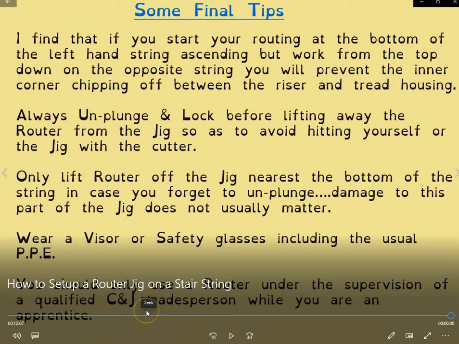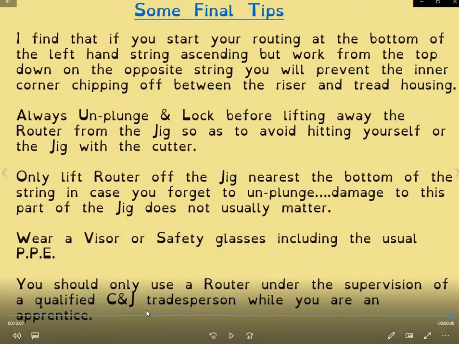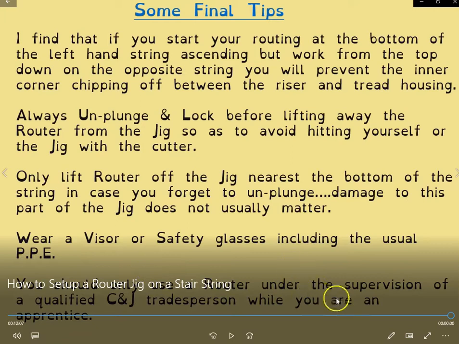The last point is, if you're an apprentice, you should always have someone supervising or monitoring you, because there are still hazards you might need to be aware of, and some hazards that are probably not outlined here. So at least if you have a qualified person with you, you're less likely to have an accident. Okay.